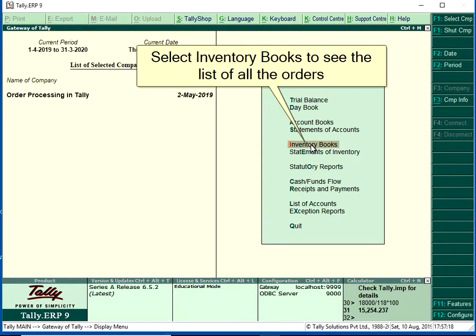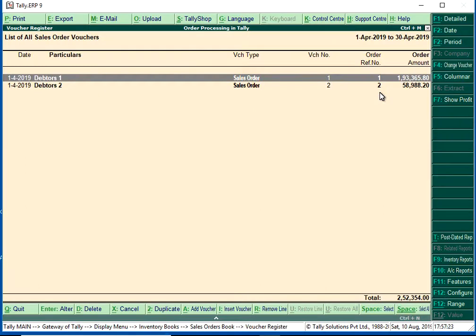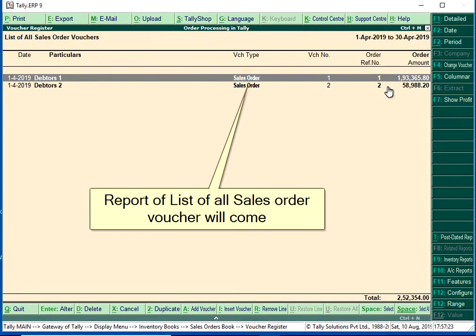Select Inventory Books to see the list of all the orders. Report of list of all sales order voucher will come.